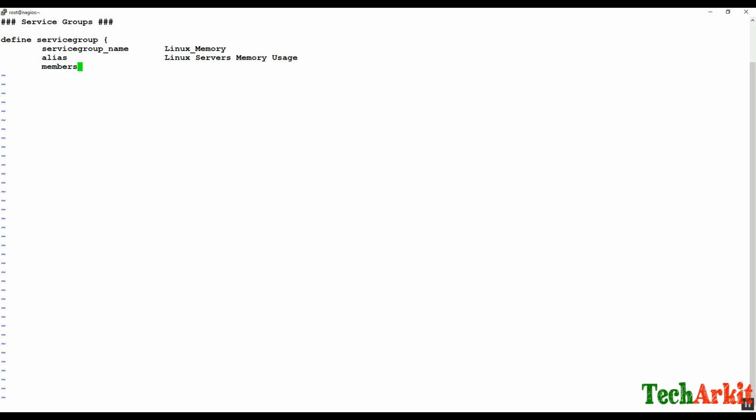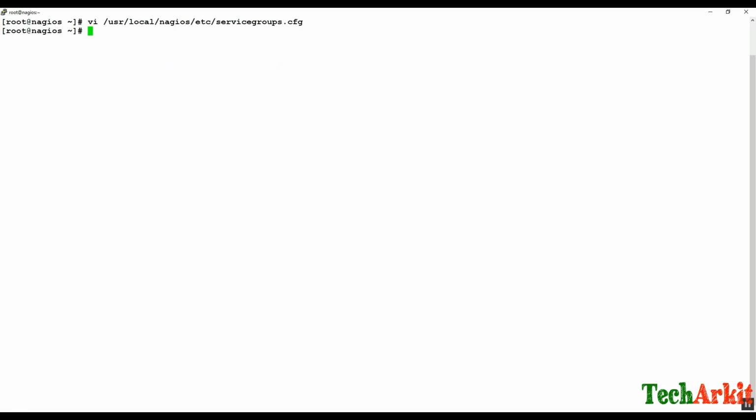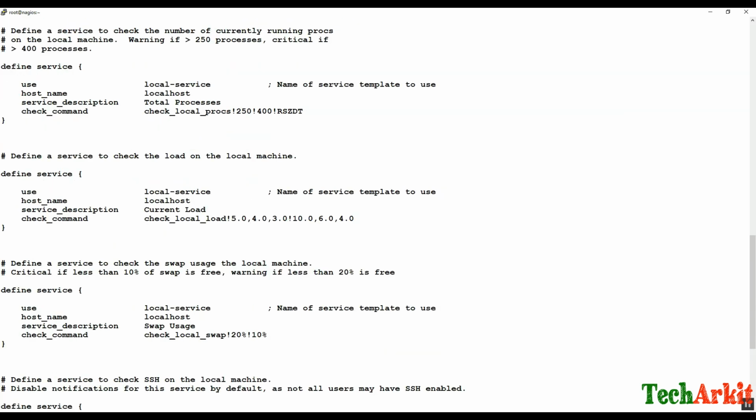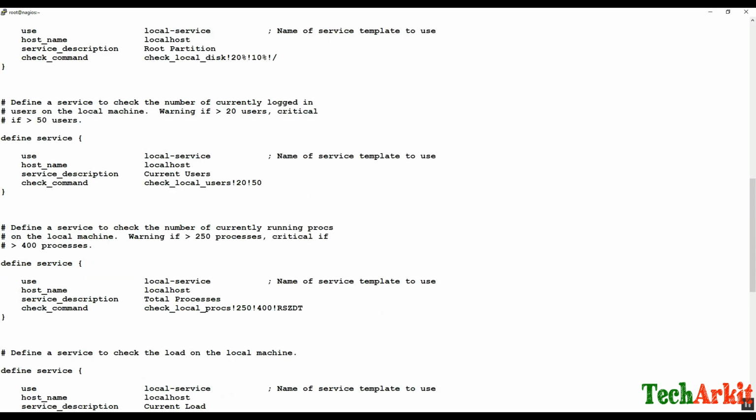and here you have to define the members. So hostname comma service name. The service name should exactly match whatever service name you defined on your service, otherwise it won't take. So let's verify whether the service name I have given is there on the localhost or not. You can see there is no memory usage. So let's pick some other service here.